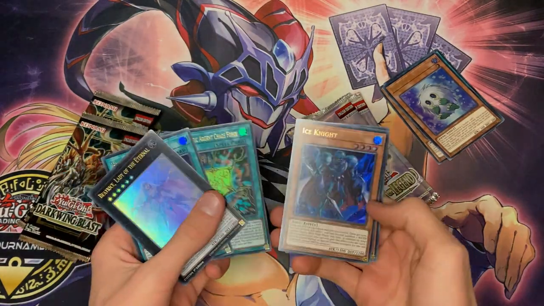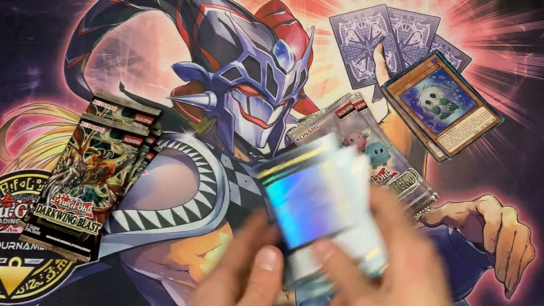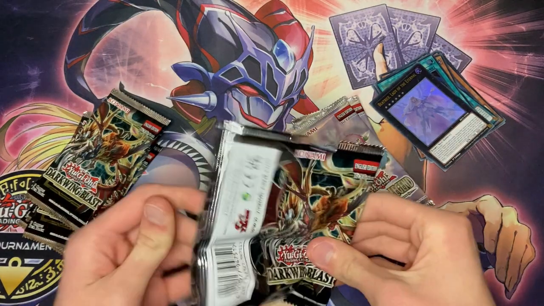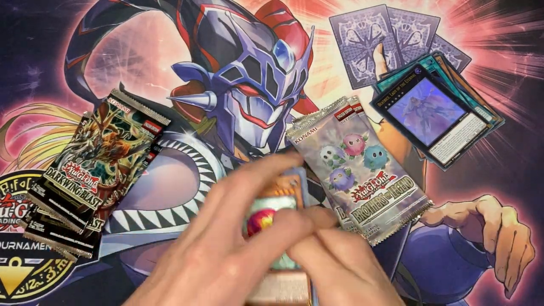Rank of Argent. Chaos Force. Ice Knight. Might have to read it, but it's probably not great. And an Altergeist. Altergeists are cool, but just, like, not what we need. Right. Give me Kashtira.